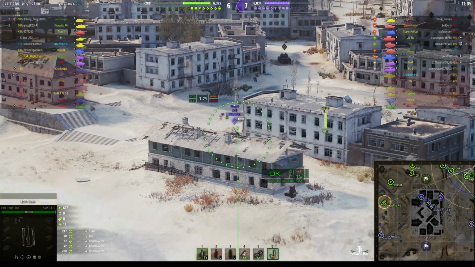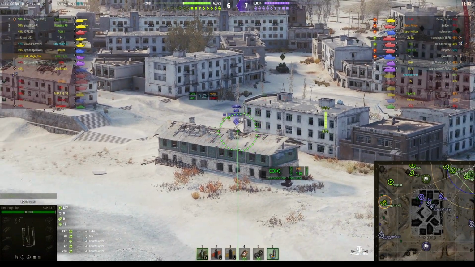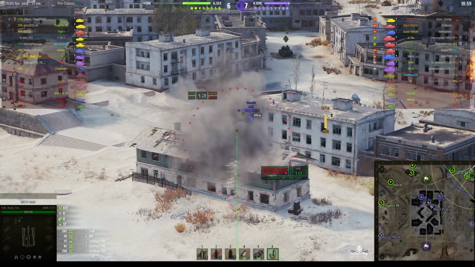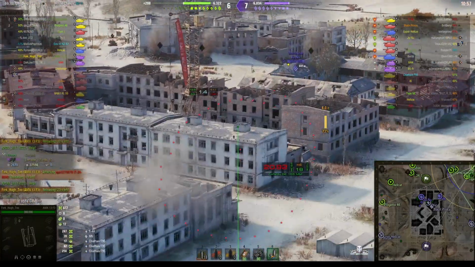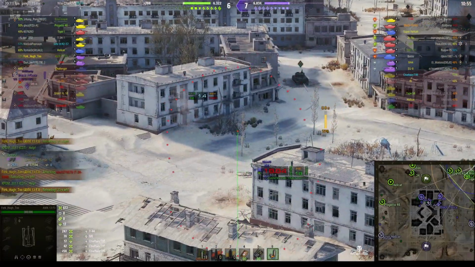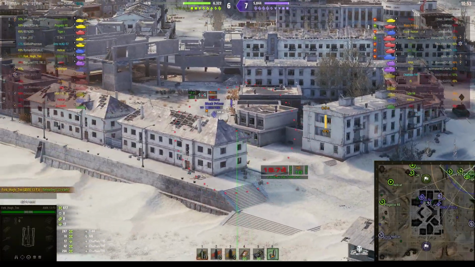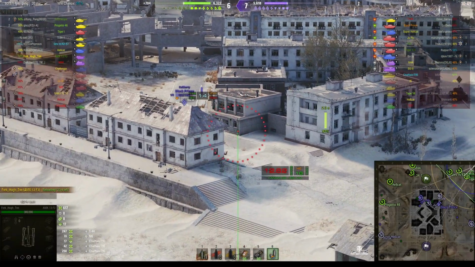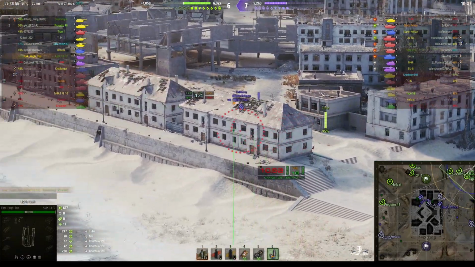The M6 has decided to hide in that corner. I'm sure that shell's going to hit the roof. It's just too close. Yeah, it did. I took a chance, but unfortunately it didn't work. Okay, we've got another one. The Black Prince that I hit earlier has gone around the corner and popped back into view.